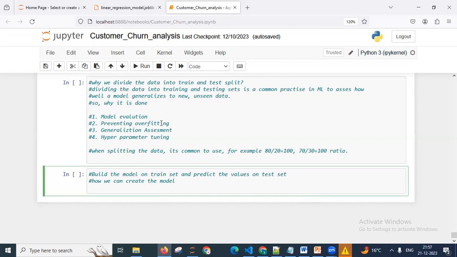Also remember the concept of preventing overfitting. If I train only on 100% of the data and do not keep aside 30%, then when it is tested on the same data it will provide accurate results.